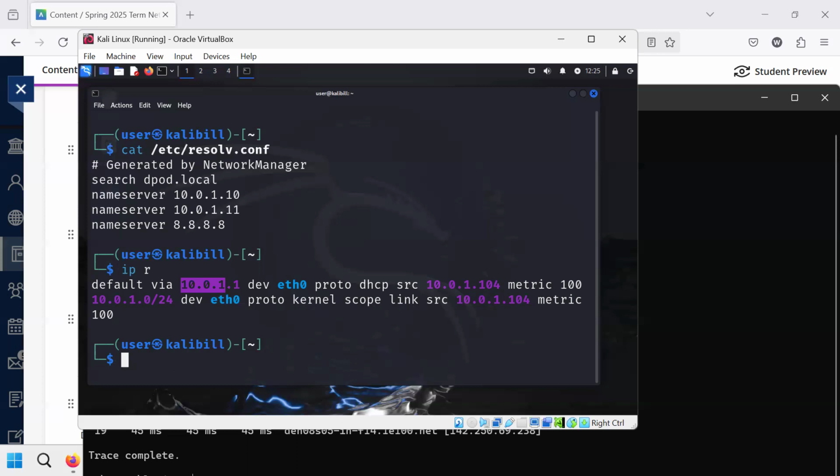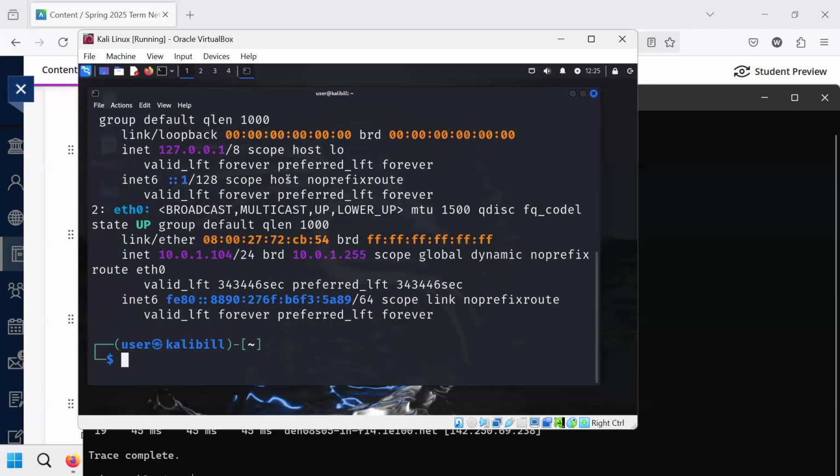Well, we got more information. This next command is one we've used before, IP space A. That gives us our IP address. /24 is our subnet mask. And broadcast, 255 is always the broadcast, like ARP and some other protocols use broadcast. If we are just connecting to a network and we need to find a DHCP server, that's a broadcast.